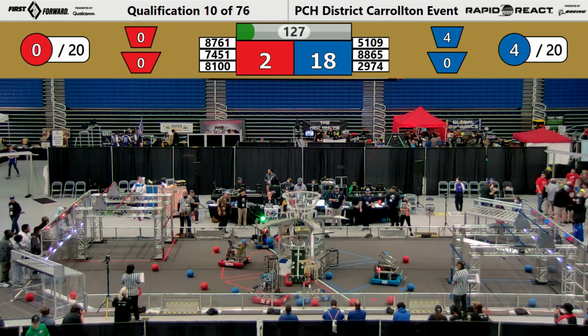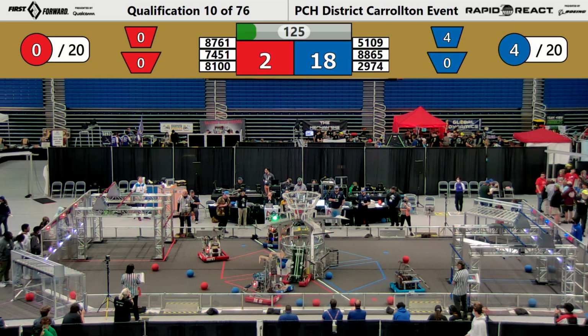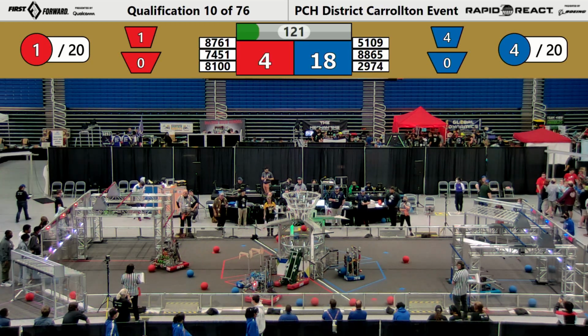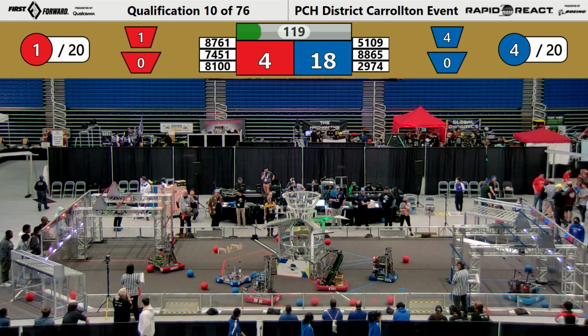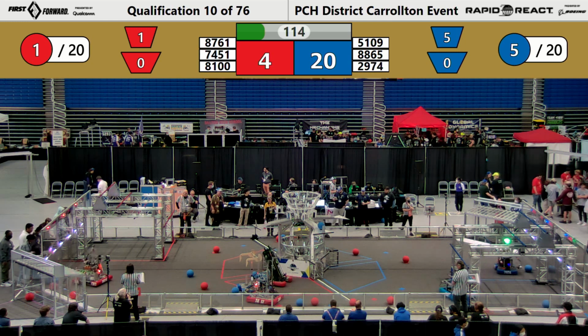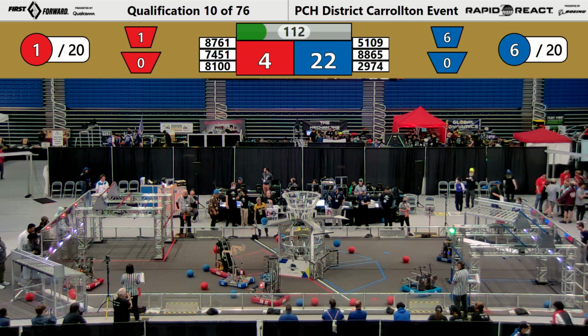Walton Robotics scores in the high hub, as well as 8100. Grayson Robotics scoring in that high hub. They're worth 2 points apiece right now in the teleop period, we call. There's two more from Walton Robotics in the upper hub. 4 points for the Blue Alliance.